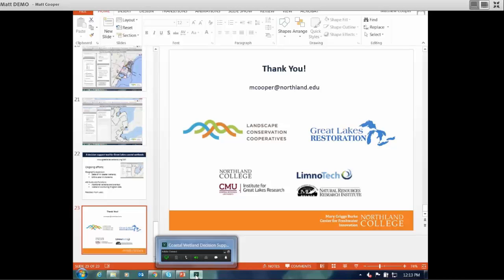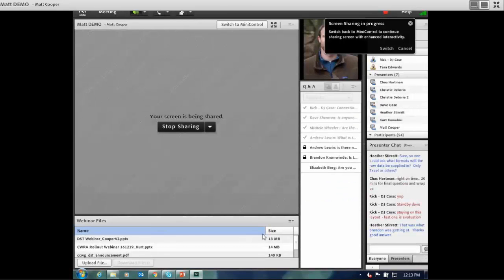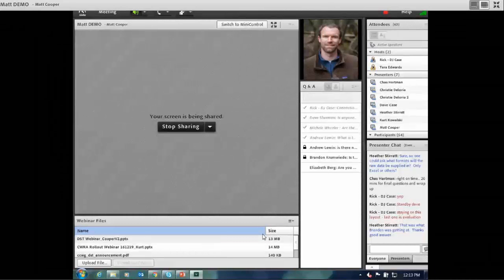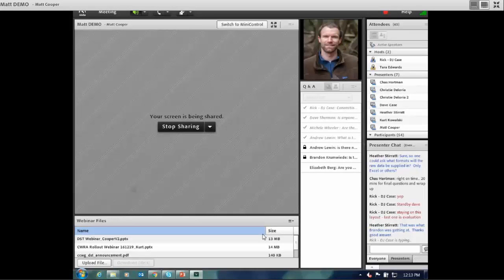Okay, good. Will the data in this tool be updated with new information? Yep, that's a great question. I had to decide what to include and what not to include, but what I really wanted to show off was the way that we manage the decision support tool on our end as project managers.